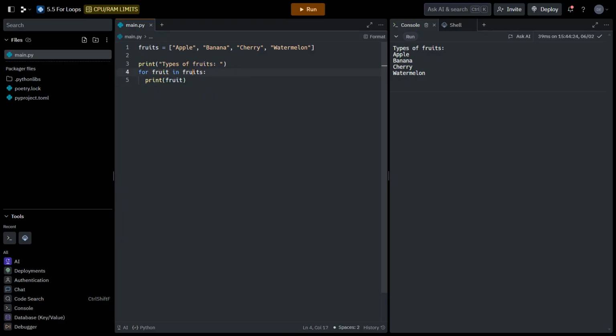Although it usually does correspond to this name in some logical way, that's mainly so that it's easier to read from the programmer's point of view. But theoretically, you can make this whatever you want. We can even call it Bob, for Bob in fruits. We just have to make sure that it corresponds down here too. We have to make sure that these two match. Now we run it, and it should be the exact same thing.